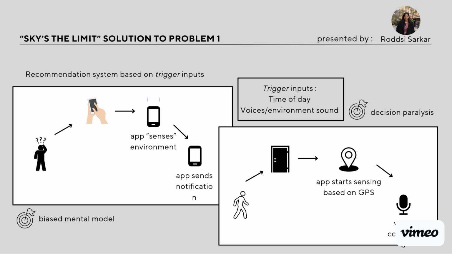Alternatively, we thought of this scenario where the user hasn't taken out his mobile phone, but is already contemplating the two methods at the moment. Based on the GPS signal, which we have to assume the current location on the mobile should be on, the user will receive an automated voice message that recommends the method suitable for that particular trigger input. For this, the user has to communicate the destination location in the mobile application beforehand so that the app starts sensing when the user is at the host premises.